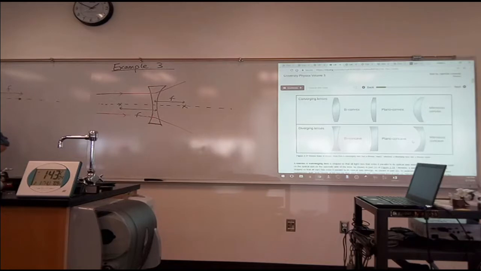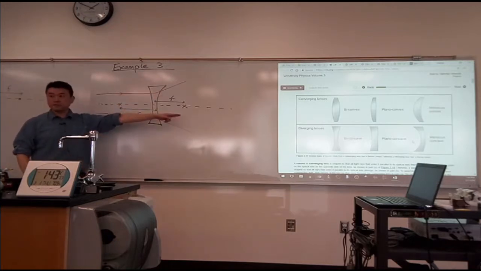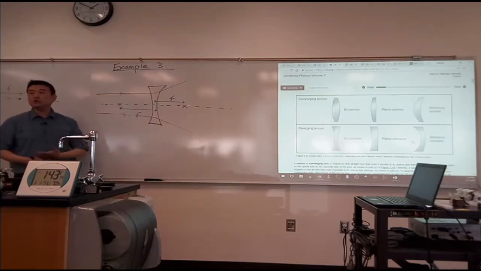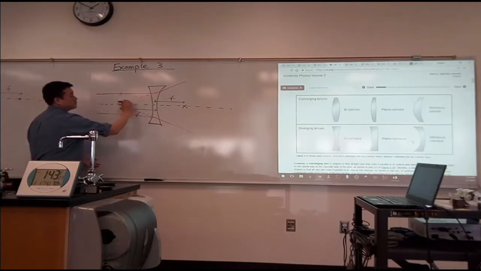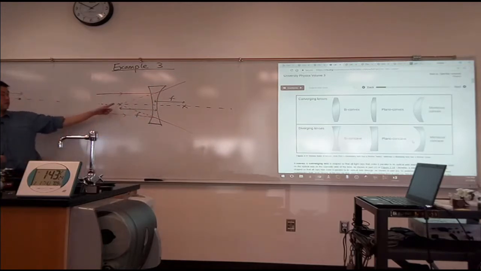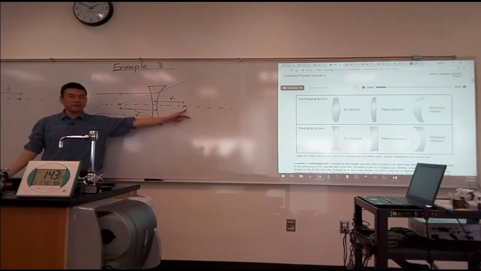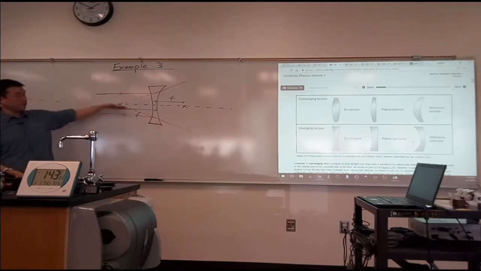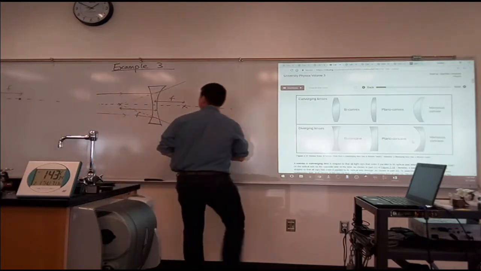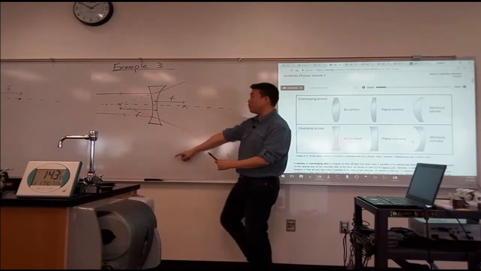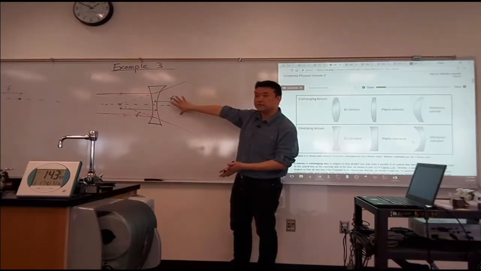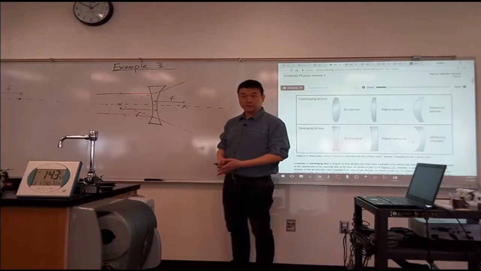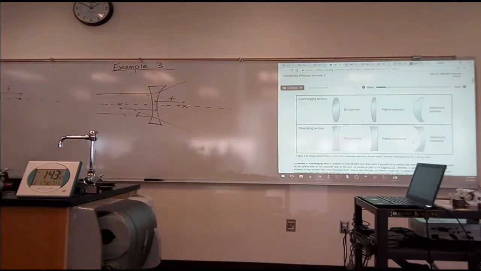Now, here's the thing that may not be intuitively obvious, but turns out to be true. These diverging rays, if they came from parallel rays, will look like they are coming from a single point. They will look like they are coming from this point. That's the sense in which this is a focal point. No real rays will actually focus here, but if you had parallel rays coming in, as you look at it from here, it'll look like these rays came from a point source here. So that's really the only thing that the diverging lens is different from converging lens with. But let me do this example quickly.